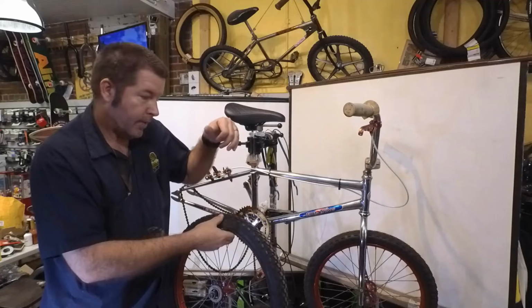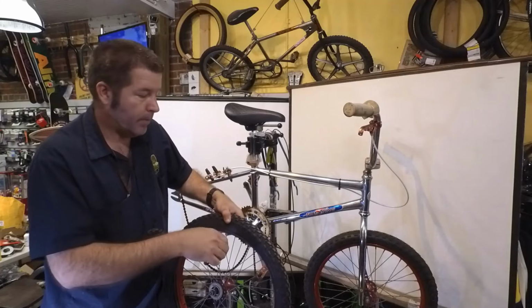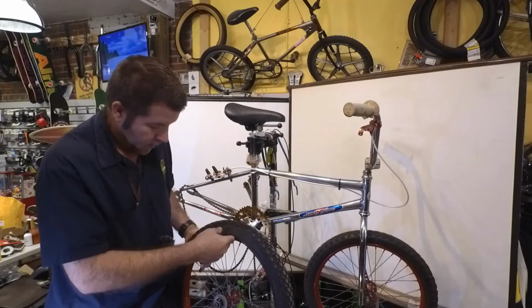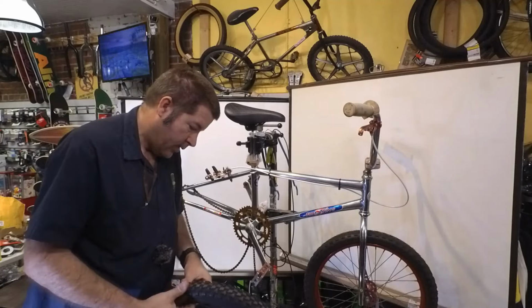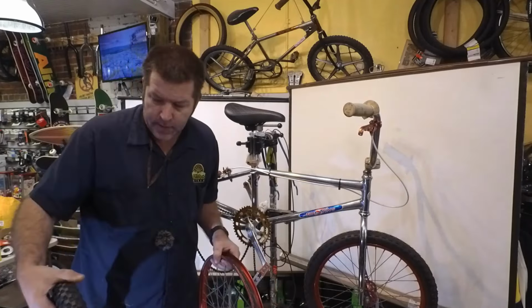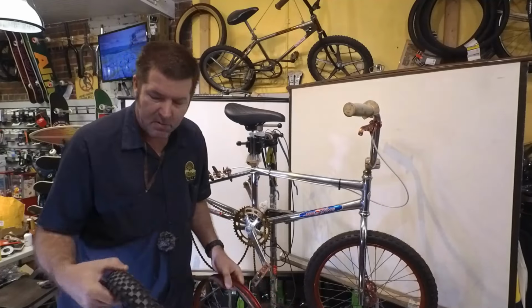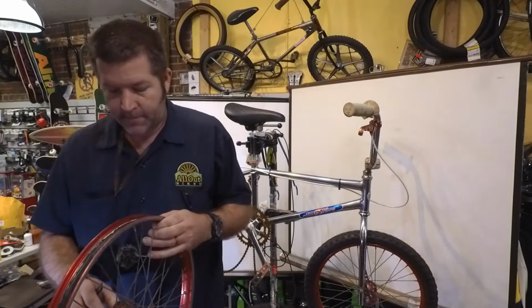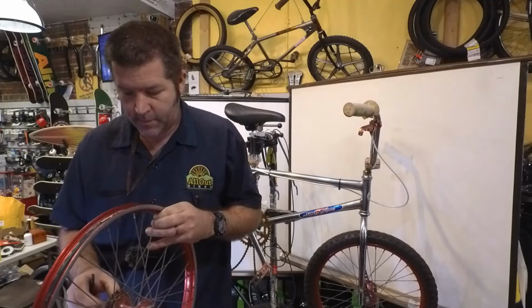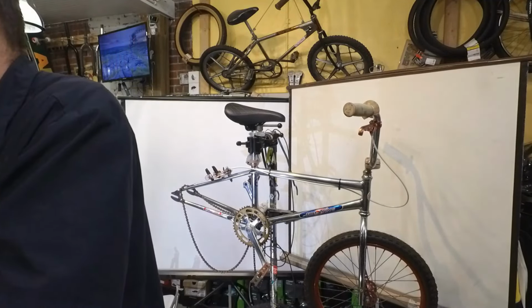And what I do is I get my thumb and I kind of push down on the bead to hold it in place, where I reposition this tool, and pry it off. Let's see. That looked like a nice tire, but that's one of those folding bead tires. Huh. Let's see if this wheel is needing some truing.